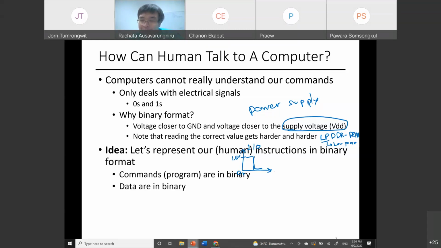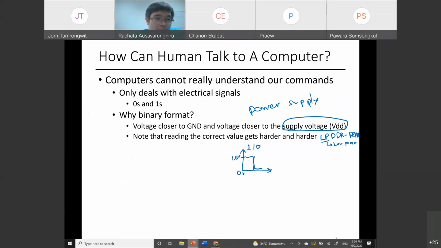Is this always the case? It's starting to get to the point that certain components can detect more steps, not just 1 and 0 anymore, like the SSD. So does anyone have an MLC SSD?